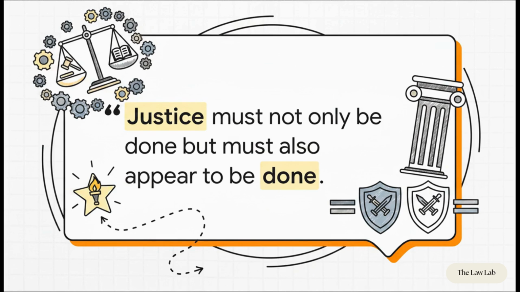Every single section, every single rule exists to guarantee a fair fight. But it does leave us with a fascinating question to ponder. In our pursuit of a perfectly structured legal system, do these super rigid procedures ultimately guarantee justice, or do they just guarantee a process? Think about that.